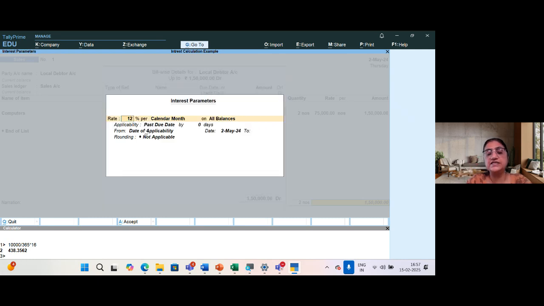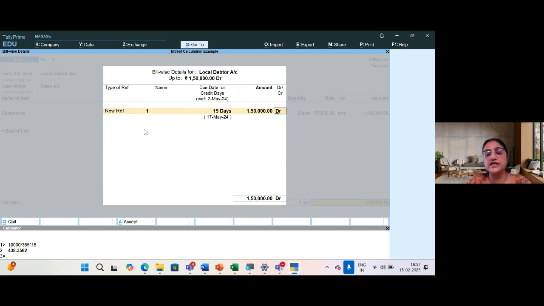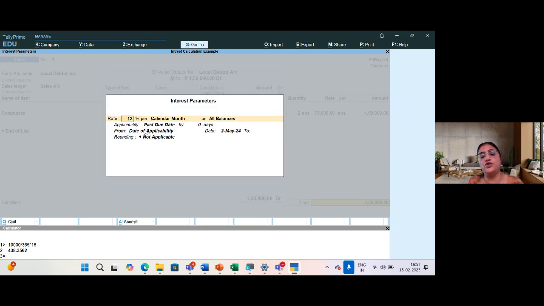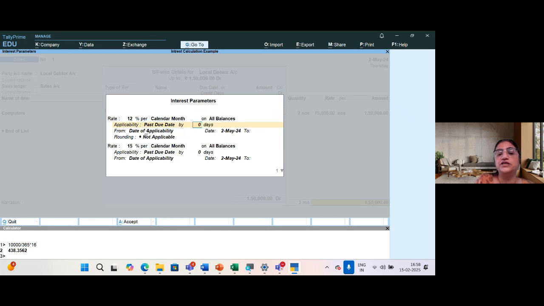Now it is asking for this transaction, what parameter you want to apply. For this transaction, the parameter will apply 12% per calendar month, all balances, past due date. And for 2nd May to 1st June, this parameter will be applied.